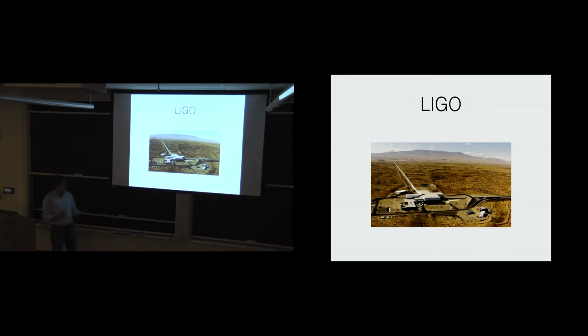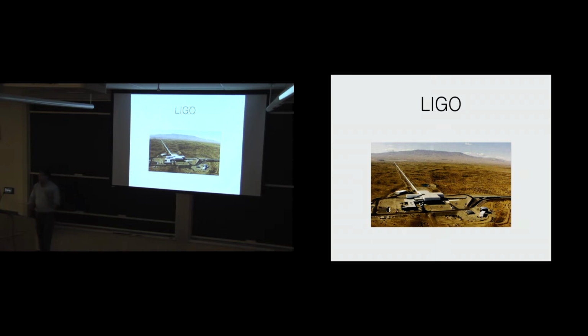So LIGO instruments are interferometers. They're basically Michelson interferometers. But they have 4-kilometer-long arms. This is a picture of the LIGO installation in Washington. That white building for scale is kind of the size of Penn Station. I used to say it's the size of New Street Station in Birmingham when I was in England, but they're pretty comparable. And that houses some laser apparatus and a bunch of vacuum equipment and a bunch of people who run the interferometer. And then those 2 arms you can see are evacuated. They're in vacuum.